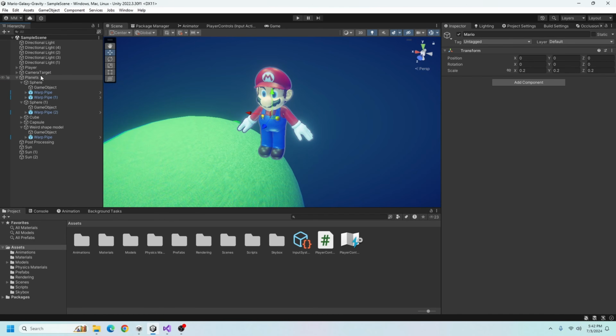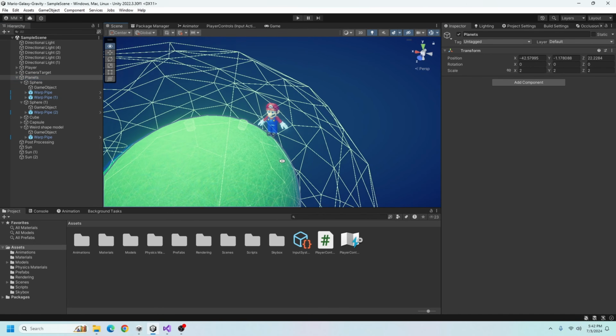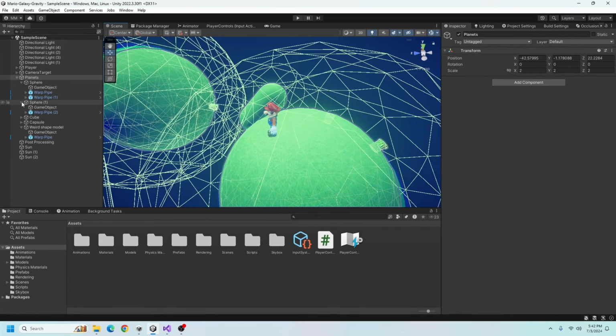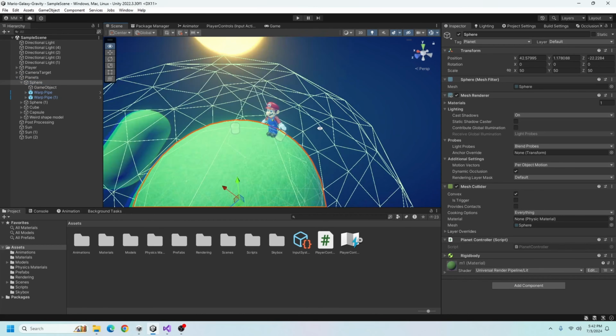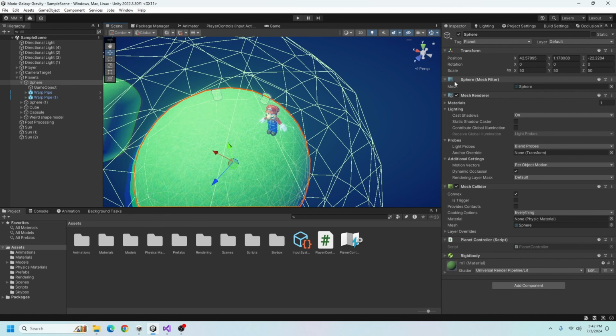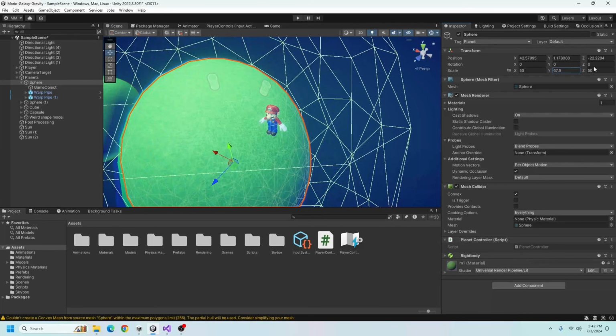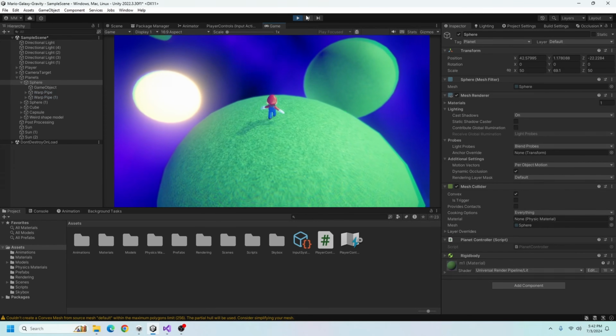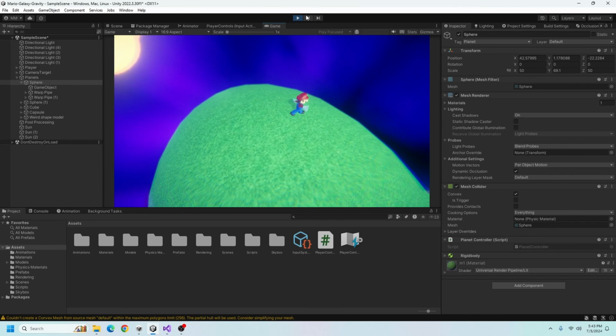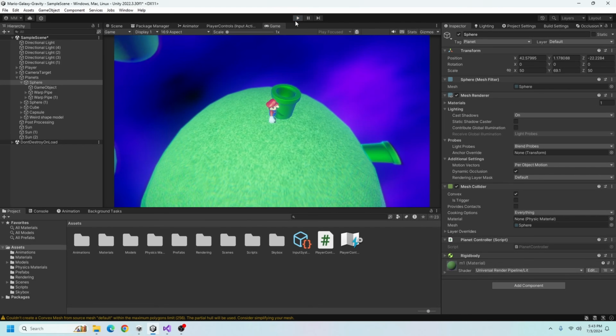Now, if we want to look at our planets, you'll see they all look kind of different, but they're mostly all the same, at least how they work. So for this sphere planet, I have the sphere mesh filter, the mesh renderer, and a mesh collider. Since this is a sphere, I could just use the sphere collider, but I wanted it to be the mesh one just so if I stretch or squash it, it would still work and the collisions are just fine. So that's why I have it like that.